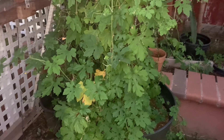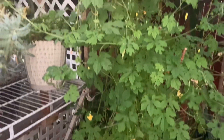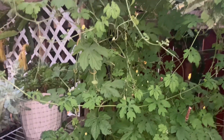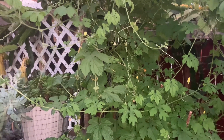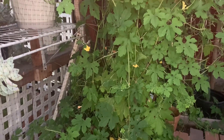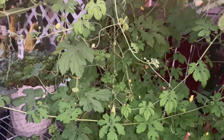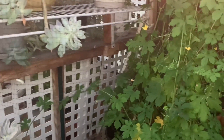Remember this — this was the ampalaya that was on the pot here. It's too bushy now. Just this alone will sustain us for our soup — tinola, or inangev with beef. It's good, guys, it's tasty when you put it in the soup with beef. Believe me, try it. And it's very nutritious, lots of benefits. With the marungay as well — I put it in tinola or dinengdeng in Ilocano.